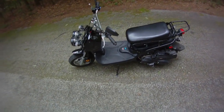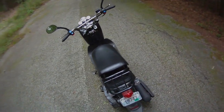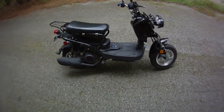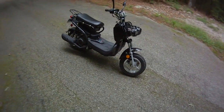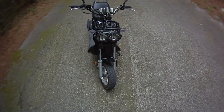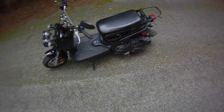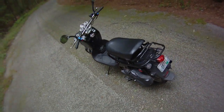This is Nick from ReviewOutlaw.com and today we're going to review the ruckus style Chinese scooter. I ordered this scooter from ScooterDepot.us. It is a ruckus looking style scooter, but it's not actually the ruckus scooter. Ruckus scooters go anywhere from three thousand dollars and up for new, and you can get some used ones cheaper. This scooter here cost about a thousand dollars total, including shipping, delivered from ScooterDepot.us. This is the first scooter I've ordered from ScooterDepot, but not the first scooter I've ordered.